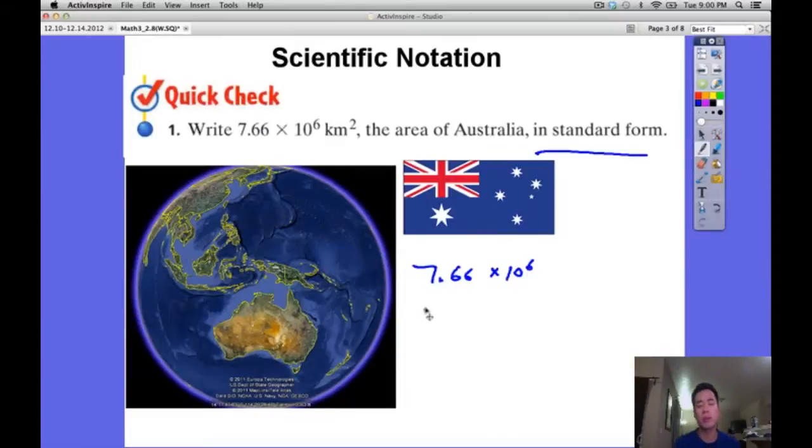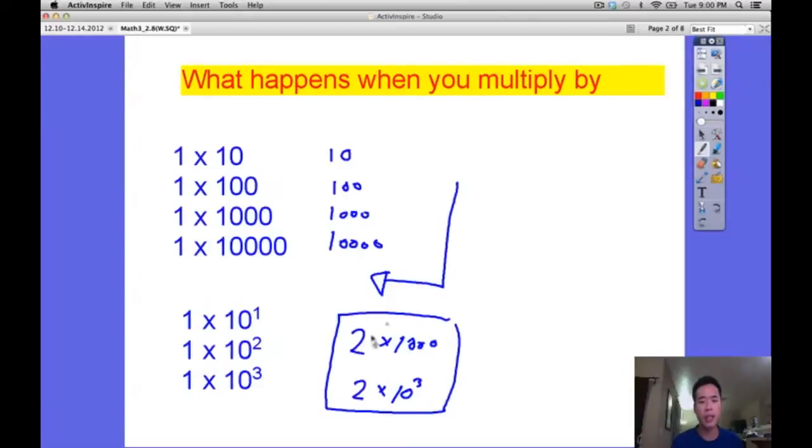Earlier, when I multiply 1 by 10, I just move the decimal once to the right, because when we move the decimal to the right, numbers get bigger. When I multiply 1 by 100, 100 has 2 decimal places, so it's really 1, 2, and I put a decimal. When I multiply 1 by 1,000, here's my decimal place, 1, 2, 3. Fill in zeros, and so forth.